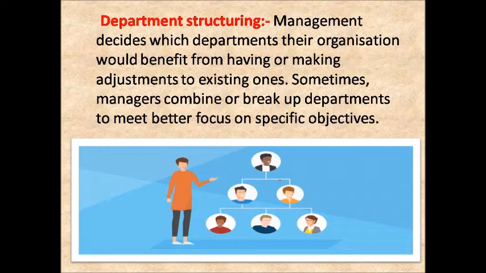So we can say with the help of department structuring, a desired level of result can be achieved by defining the formal roles and responsibilities of the employees of different departments, by managing the flow of communication, by guiding the expected performance of the employees, and also by interlinking the different segments, groups and individuals working for the achievement of the corporate goals in an effective way.